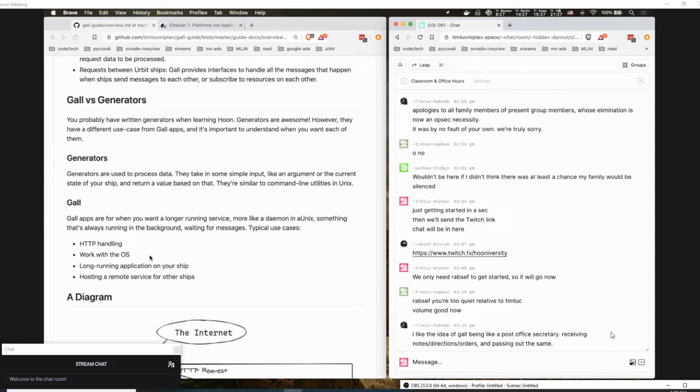Work with the OS. Maybe you want to periodically set timers. I have a program that I run for my groups, Backy, which is kind of a hacky program that literally sets a timer with Arvo, and every time that timer dings, it writes the current members of the group to disk so that I don't get screwed if I have to breach, which now we're at since about late April and still breach free.